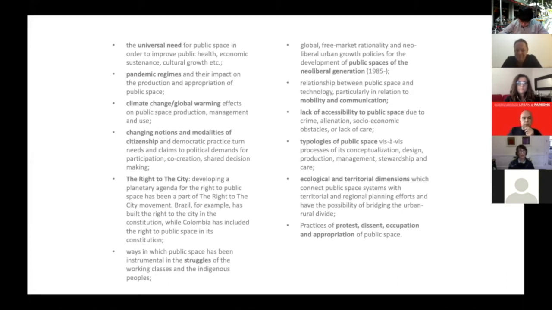But in some countries, we worked, for example, with 4 different universities in Brazil. The right to the city is built into the constitution in Brazil, unlike in the United States. So it begins to involve other political and economic dimensions of work related to public space, public realm and public sphere, and so on and so forth.